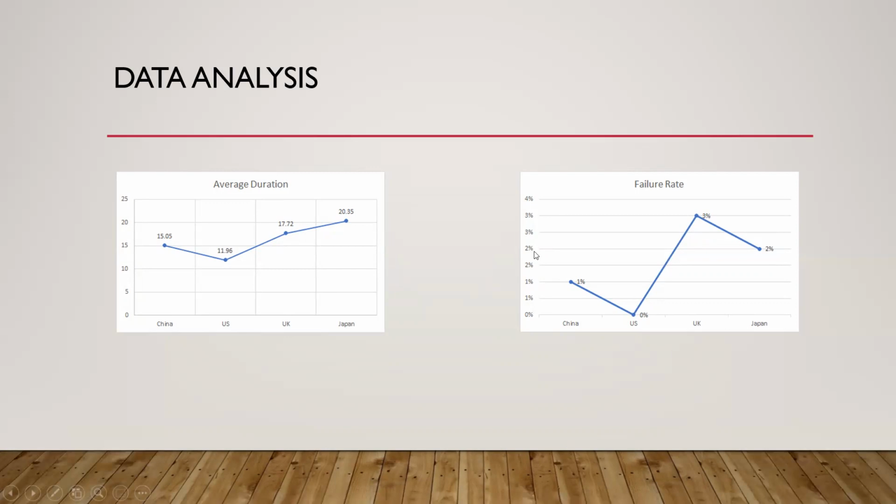And we can see the right table. Here we compare the frequencies of user failures in 100 requests in China, US, UK, and Japan. We can see in China it's only 1%, in US it's 0%, in UK 3%, and in Japan it's 2%. The request fail rate is very low, about 2% on average, indicating that the two-factor authentication scheme designed in this article is stable.